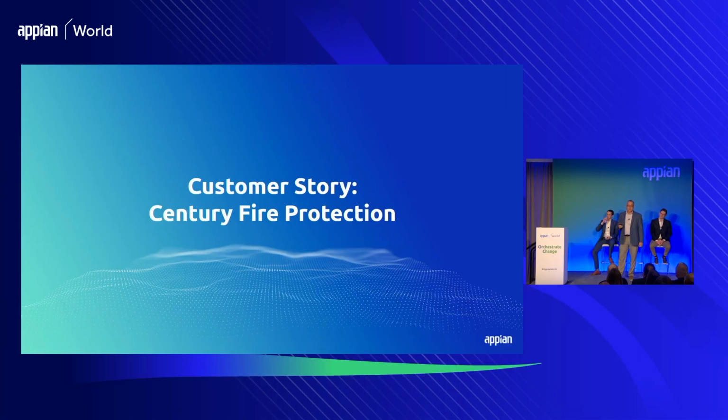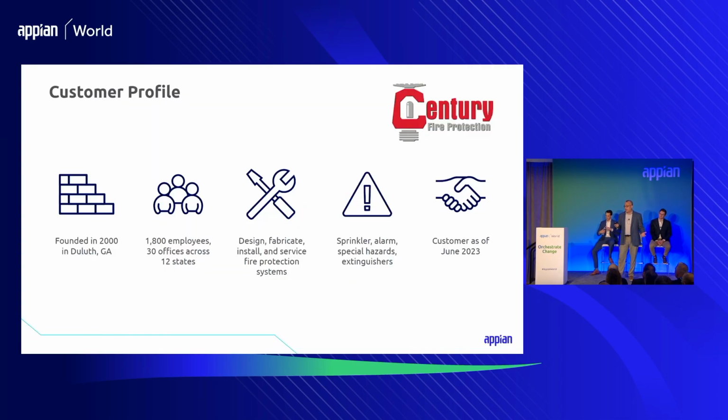Everybody had some coffee. So let's talk about Sentry Fire in case you haven't heard it this morning. We were founded in 2000. We do Sentry Fire sprinklers installation, maintenance, repair, fire alarms, and also fire extinguishers. We experienced rapid growth over the last decade, and as a result, we're over 1,800 strong, 30 offices all over Southeast. And as you can imagine, as the company grows, so do the problems with manual labor.